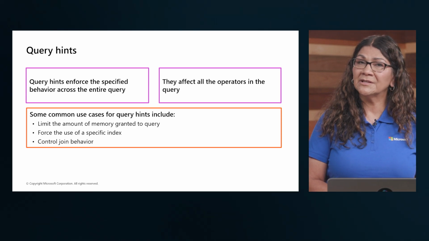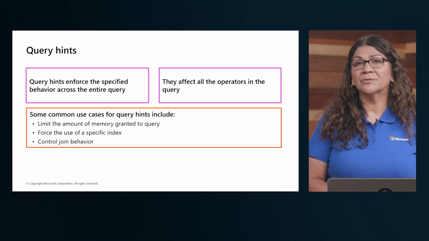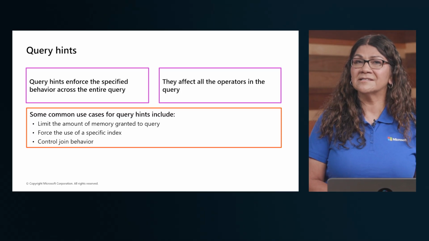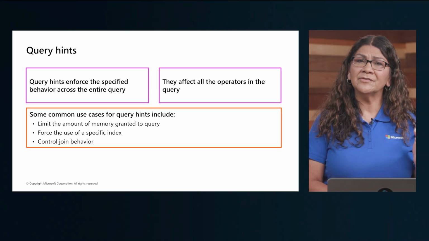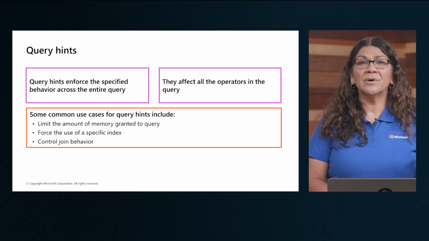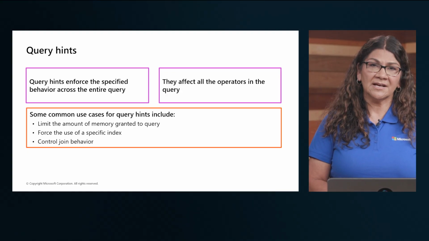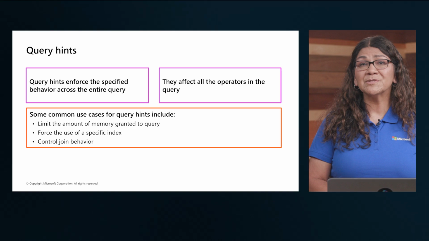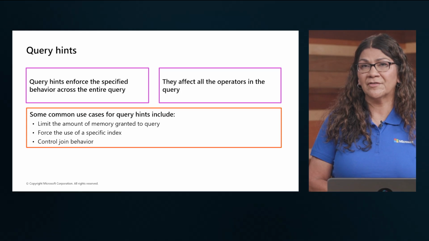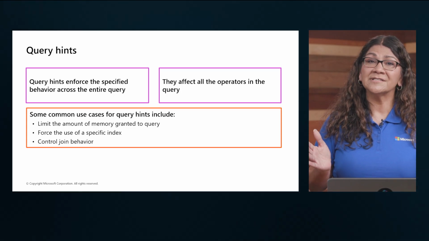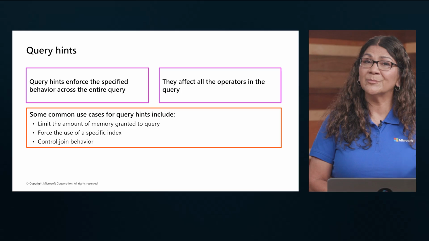Here are 3 commonly used SQL Server query hints. One is FORCE SEEK, which directs the optimizer to use an index seek instead of a scan, improving performance for selective queries by reducing I/O. It's beneficial when the optimizer chooses a scan, but a seek would be more efficient, especially in large tables with well-defined indexes. Another one is OPTIMIZE FOR, which tells the optimizer to generate a plan assuming a specific parameter value, which helps avoid parameter sniffing issues. This is useful when queries perform inconsistently due to varying parameter values.